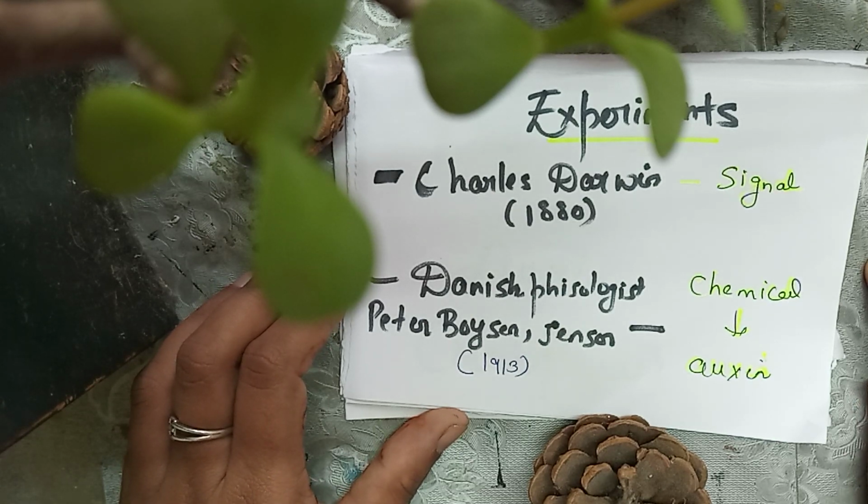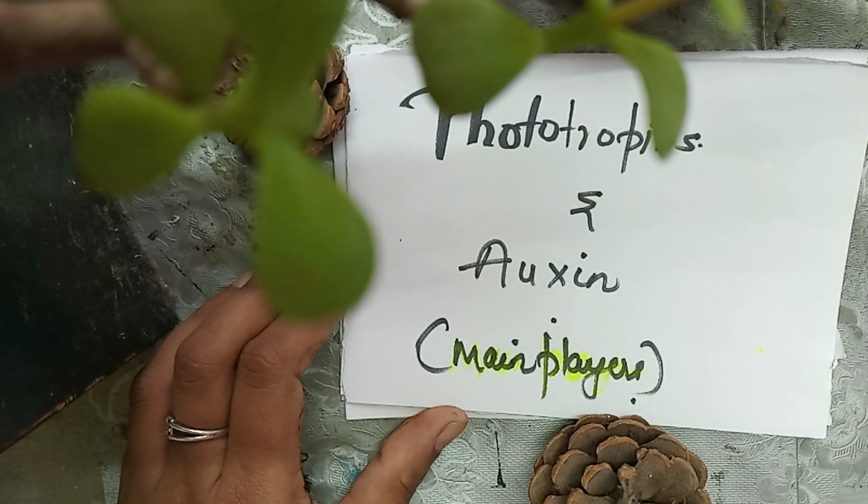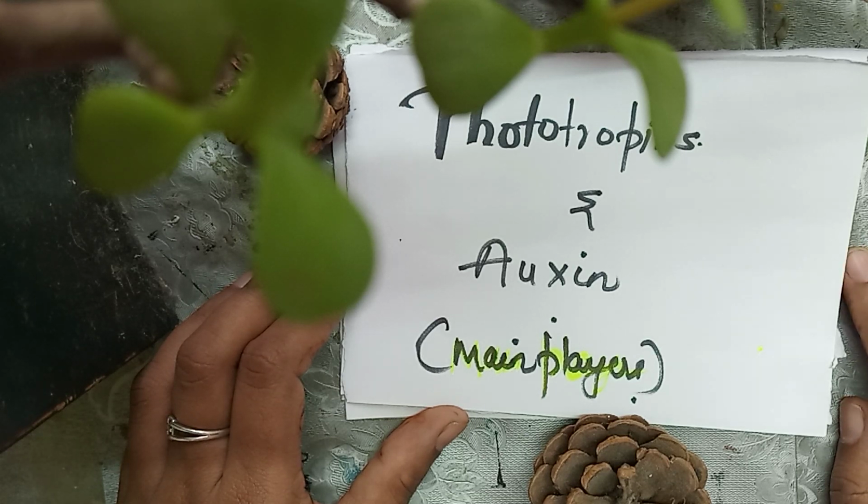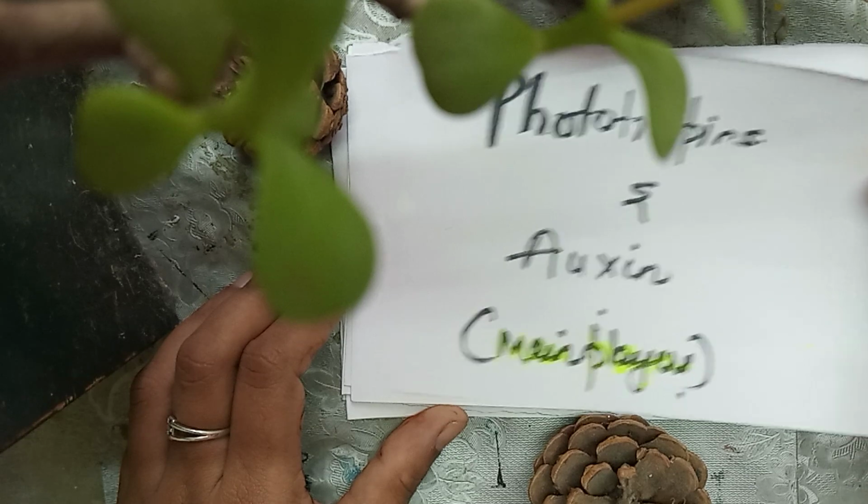We have come a long way since the initiation of Darwin's substance, auxin, as a major regulator of phototropic responsiveness, and despite the seemingly physiological simplicity of phototropism, it continues to amaze us with its complexity. Moving forward, for now, we know that phototropins and auxins are the main players involved in phototropism.